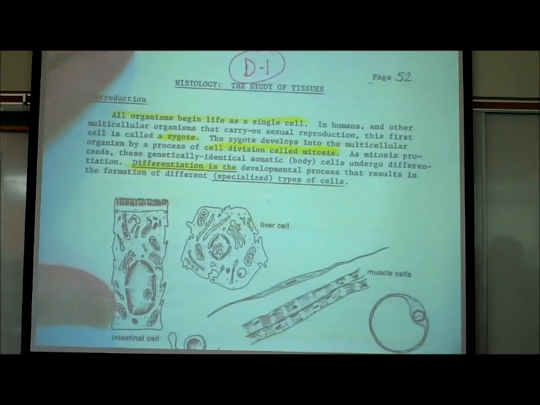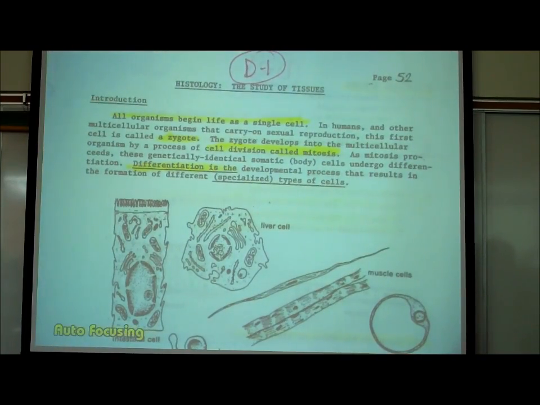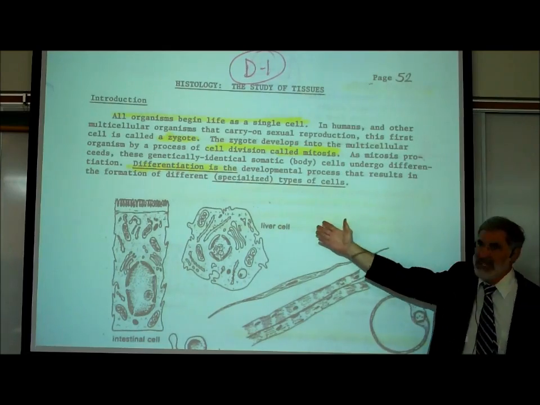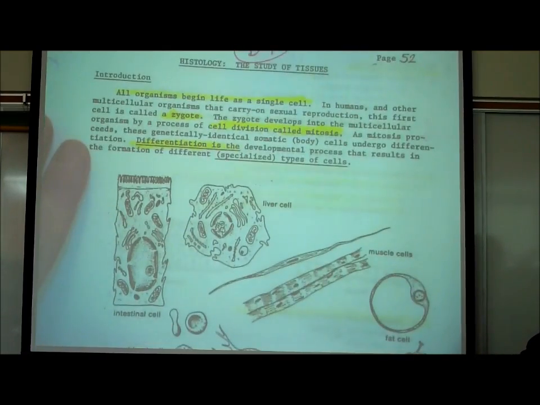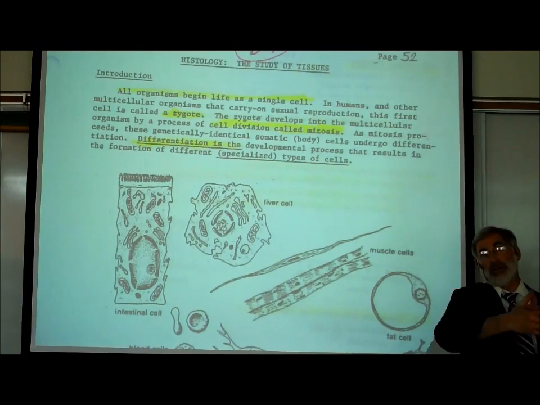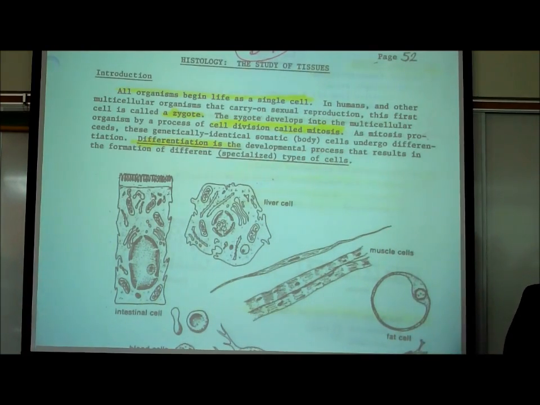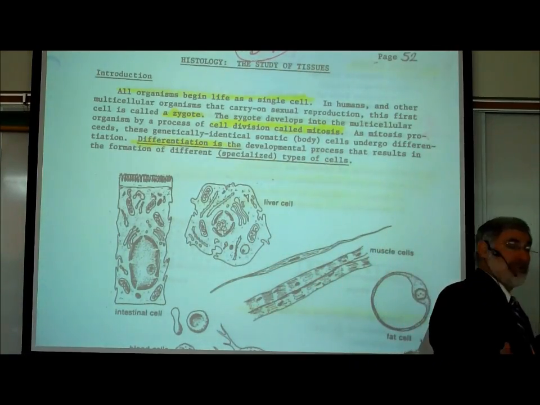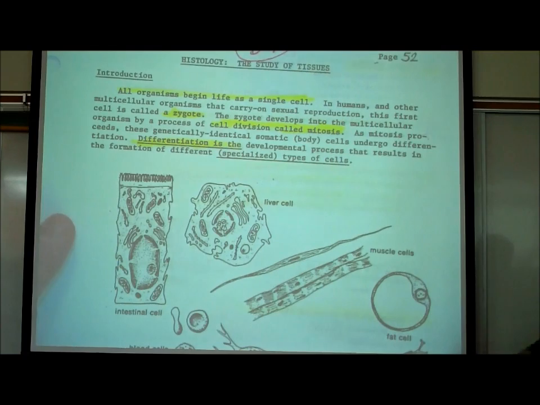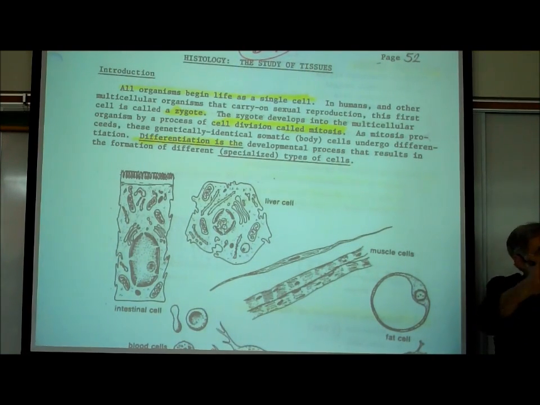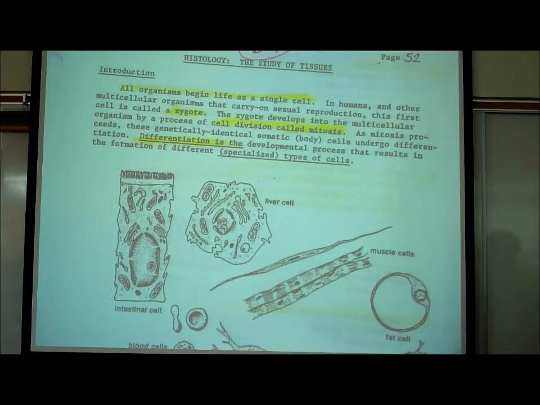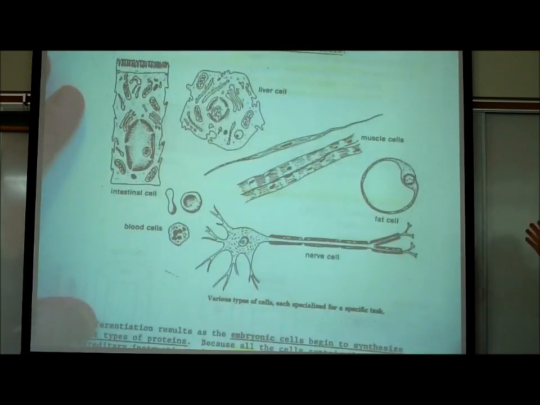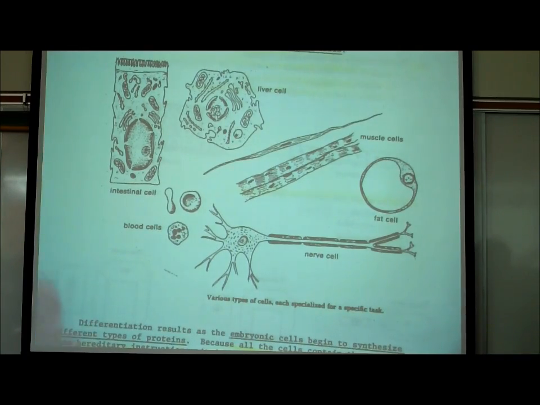Now, just to recap as far as histology, this began on page D1. And we learned that these early embryonic stem cells initially have the potential to grow into any tissue or any organ of the body, but they undergo differentiation. The word differentiation sounds like the word different. They become specialized. First they specialize into ectodermal cells and mesodermal cells and endodermal cells, and they progressively specialize even more. Eventually they become liver cells and fat cells and nerve cells and so on.